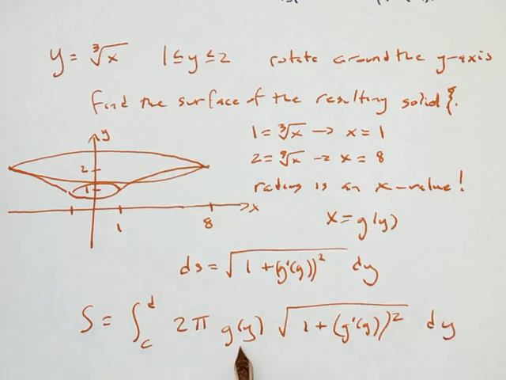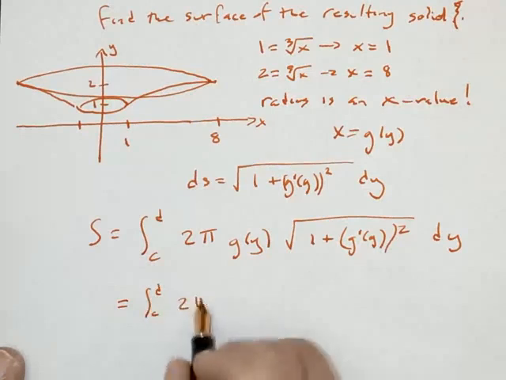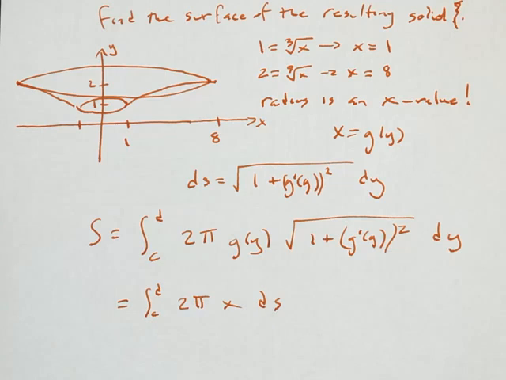But notice this is an x value, isn't it? And this is our arc length differential. So again, I will sometimes write this 2 pi x. Yes. Because the radius is an x value instead of a y value. I like those other formulas, the short ones, because I can remember those easier. Shorter formulas easy to remember. I just have to remember what ds is eventually. For the moment, we'll put it on our formula sheet.